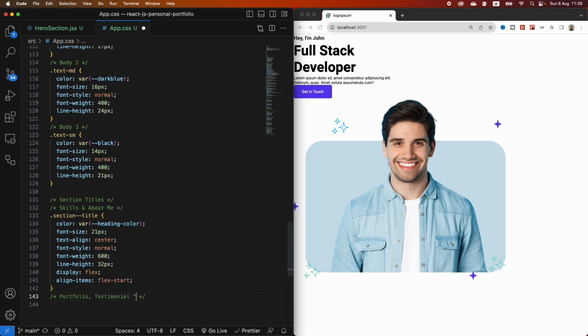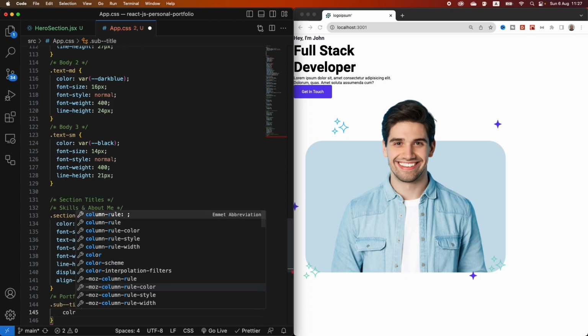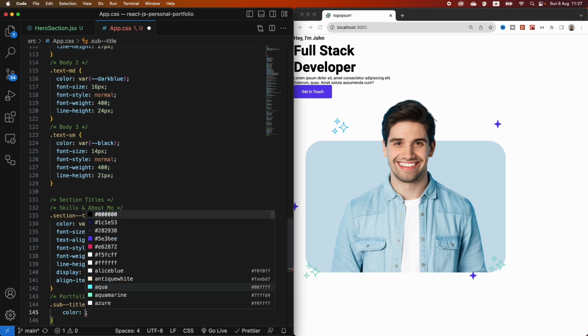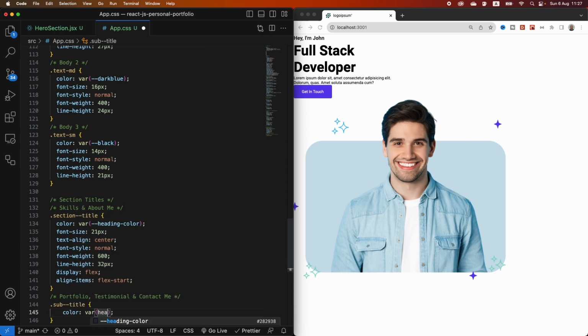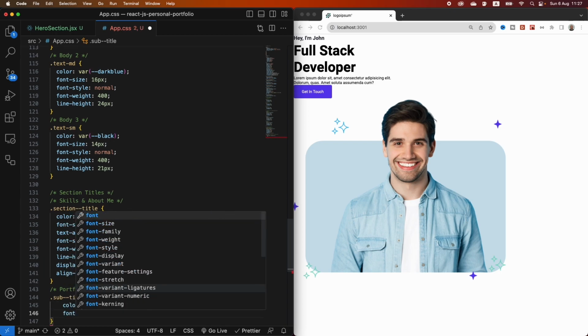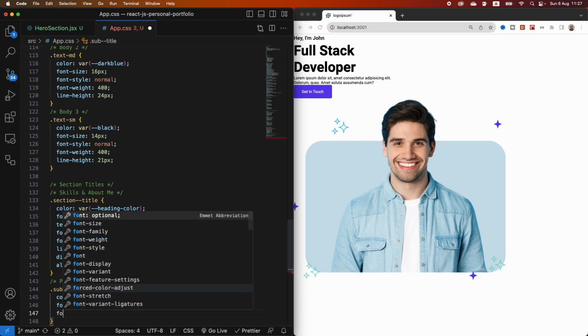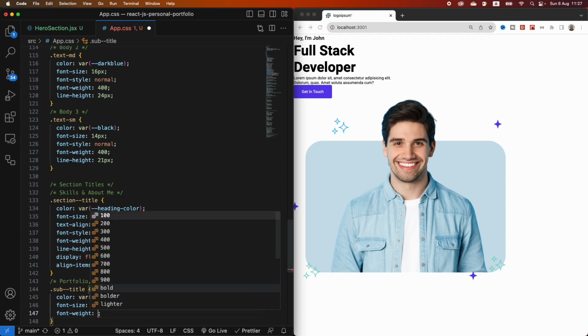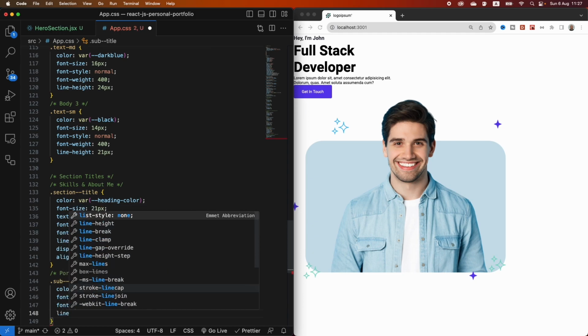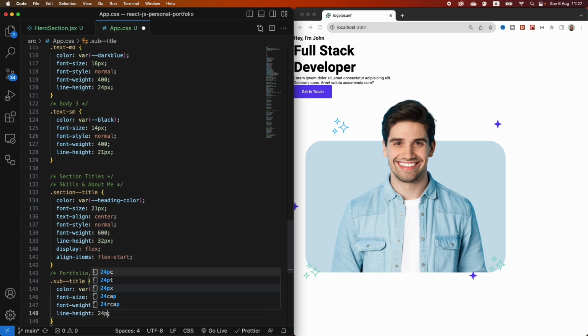Then we are gonna target the portfolio, testimonial, and contact me. And here we're going to target the subtitle. In here, it's going to be color variable heading color, font size of 16 pixels, font weight of 600, line height of 24 pixels.